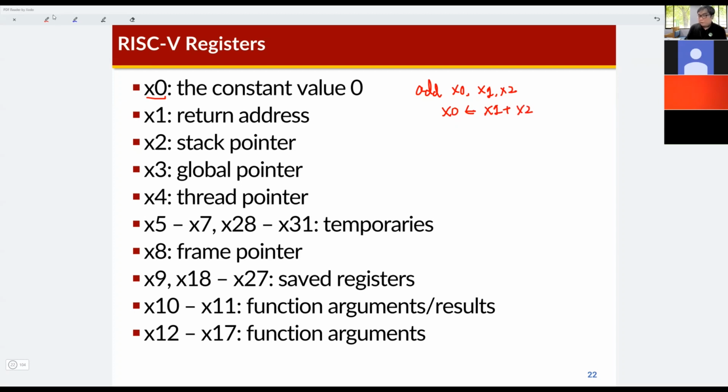If 1 is stored in x1 and 2 is stored in x2, the result is 3, and x0 should be updated by this number. But by definition, x0 contains the constant value 0. So even though this instruction is executed, x0 does not change. x0 is always 0. This is a special register in RISC-V.